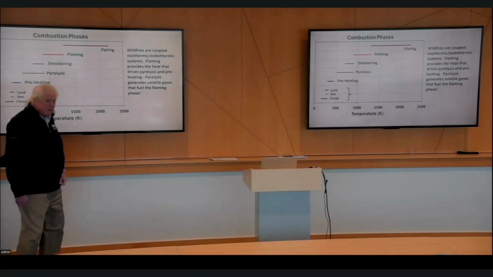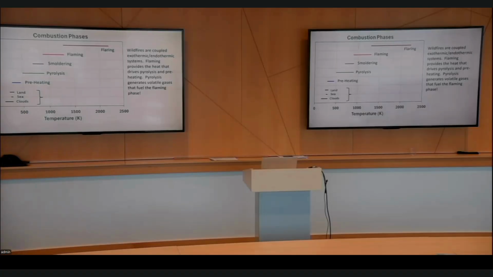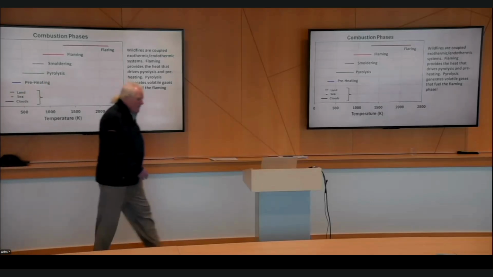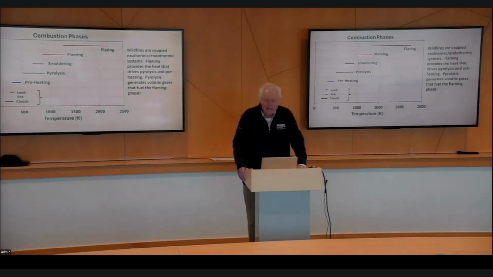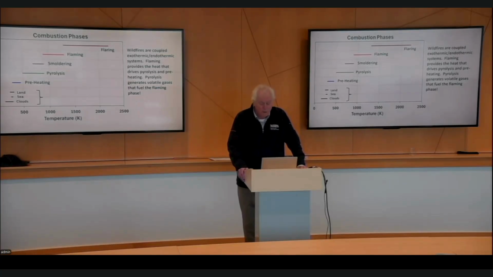So why are we interested in this? Because these phases have different types and proportions of gaseous emissions and smoke. And there are different management and fire suppression approaches for flaming versus smoldering and pyrolysis. So it's information content that would be quite useful. And we've been doing research on this for more than 10 years.